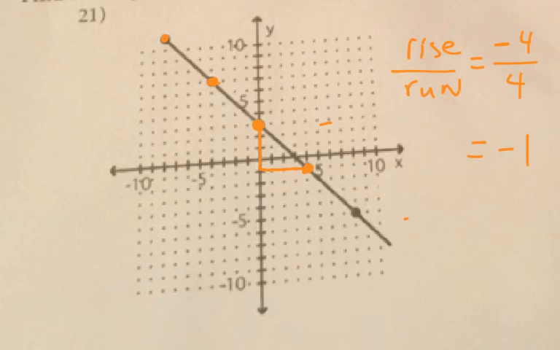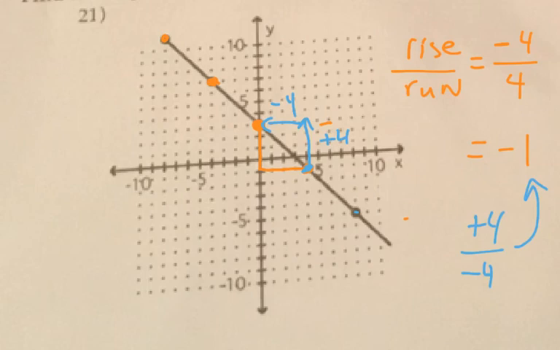Note also that you could have started right here at this point, and we went up. You would have gone up 4 and to the left negative 4. So that would have been positive 4 over negative 4. But that still is equal to negative 1. So whether you're going down and to the right, or up and to the left, you always end up at the same point.